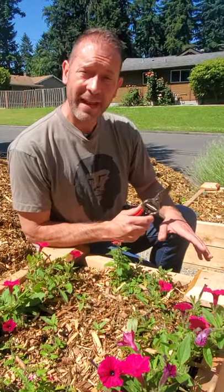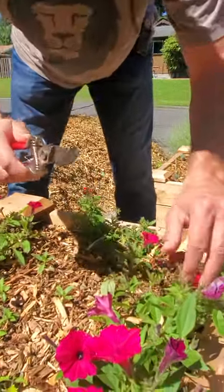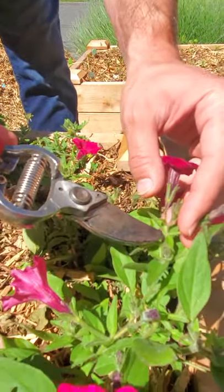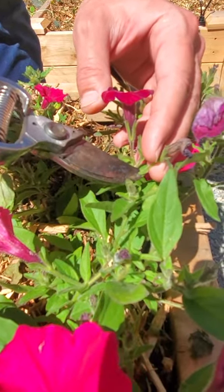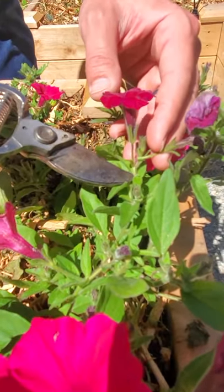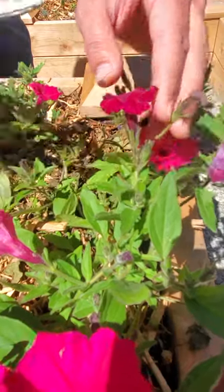So to deadhead and cut away any spent blooms on your petunias, what you're gonna do is find that dead flower, that spent flower, and follow it back to its point of attachment on the stem. Now you can see here, there's other leaves coming out from this stem of this dead flower. You will cut just above its attachment and those leaves like that, and leave that leaf right there because it's gonna start to regrow right there just above the leaf with a whole new stem and new flower.